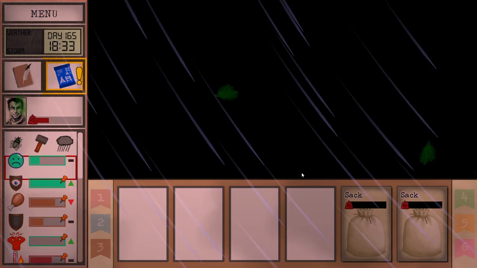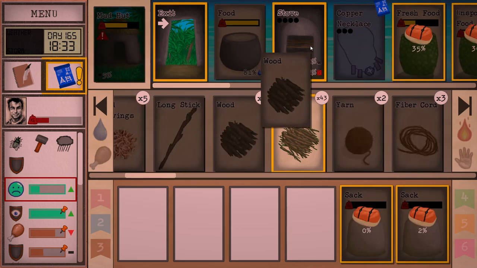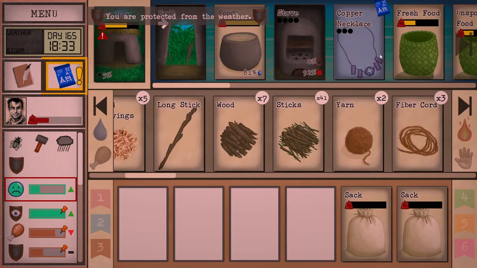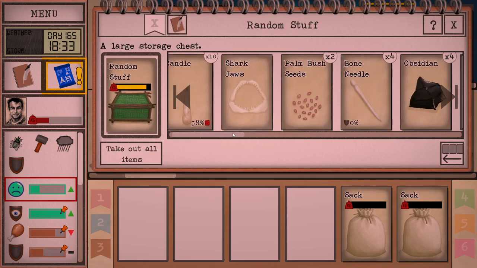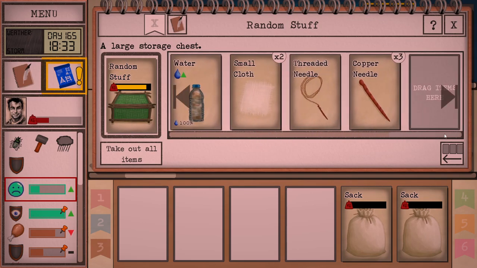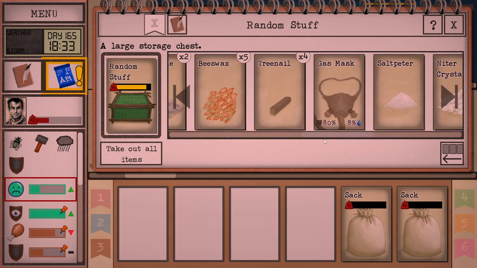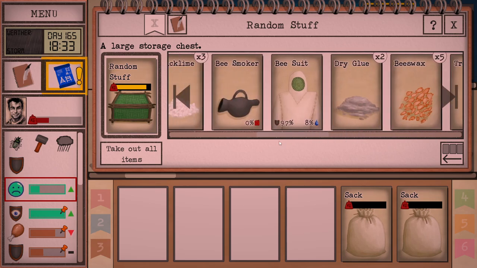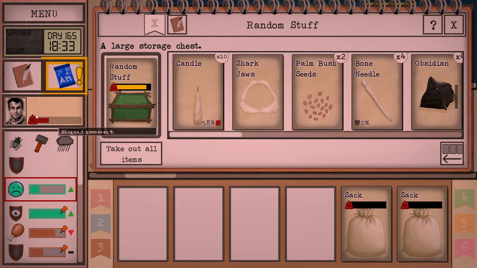We're gonna need to turn it on. But I'll prepare the pots first. I'll prepare the pots and then I'm gonna start working the kiln. Okay. Oh, this is pretty cool. I don't think I have any extra copper though, right? No, we made the needles. We have three pearls. Dry glue. Look at this assortment of crazy goods.